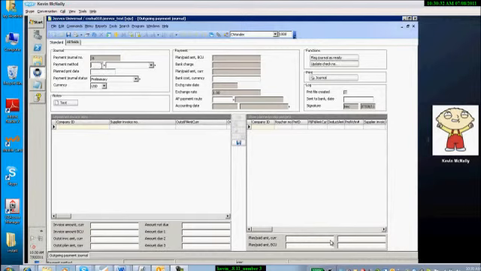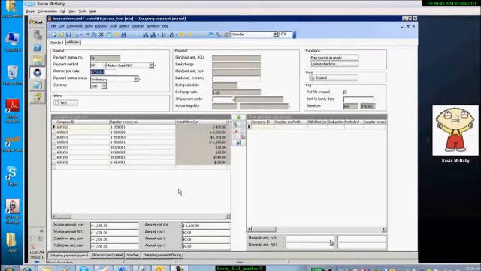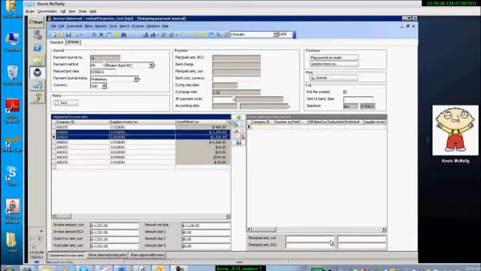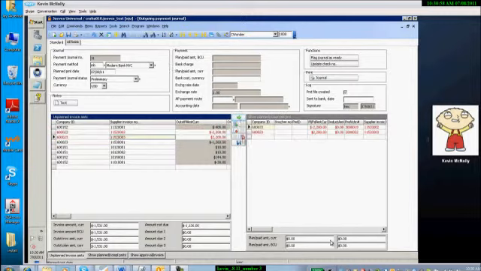I'm going to do A, MB, 0708. I'm always going to have to do the supplier invoice at the end that matches it to the PO, even if it's for nothing. Do you know what I mean?